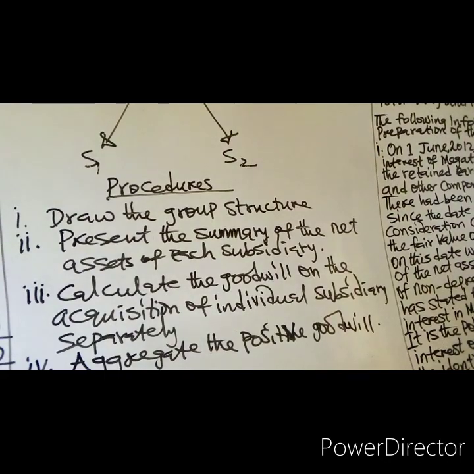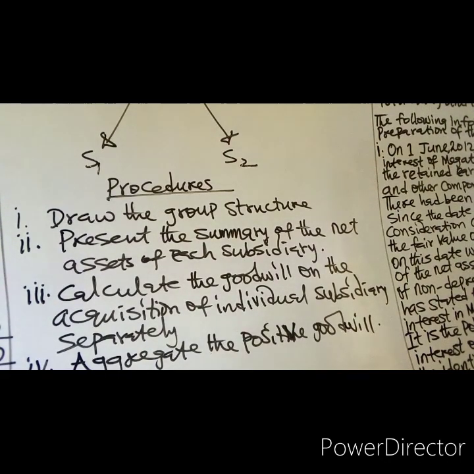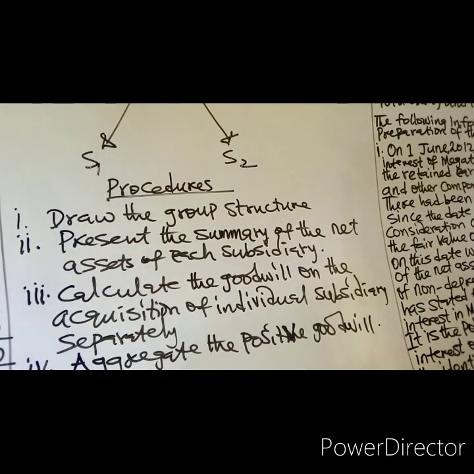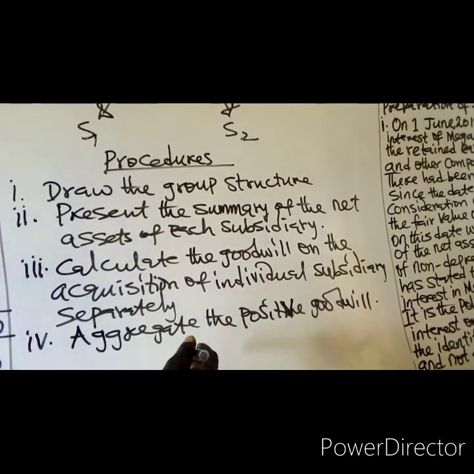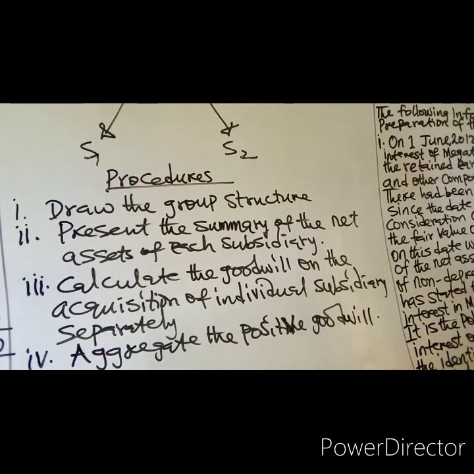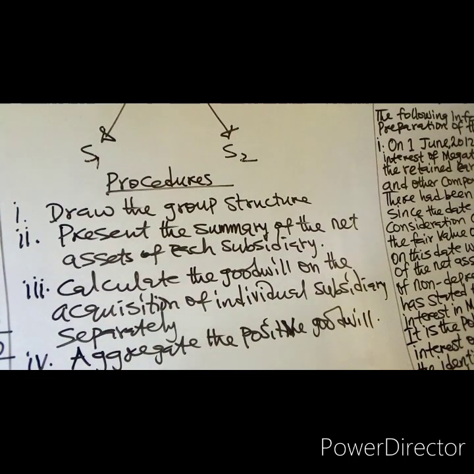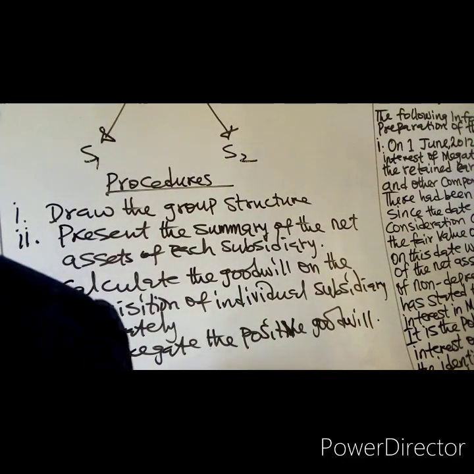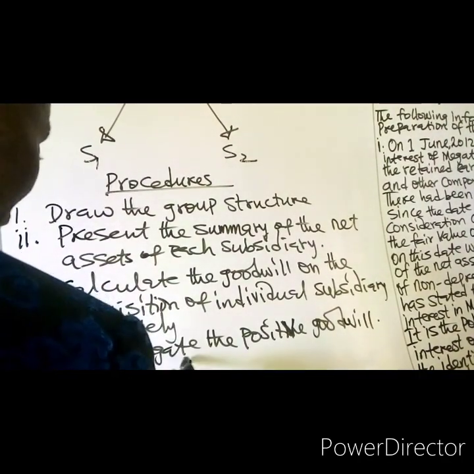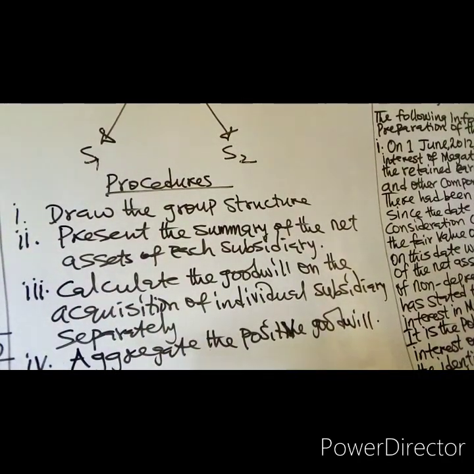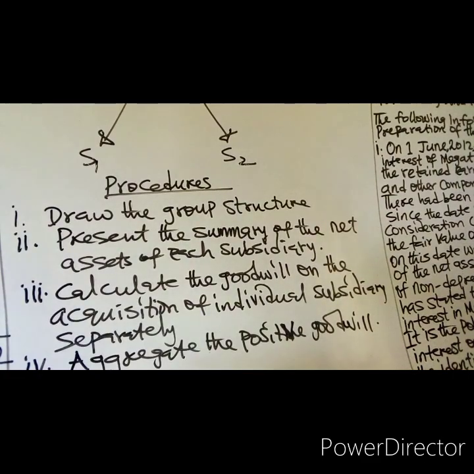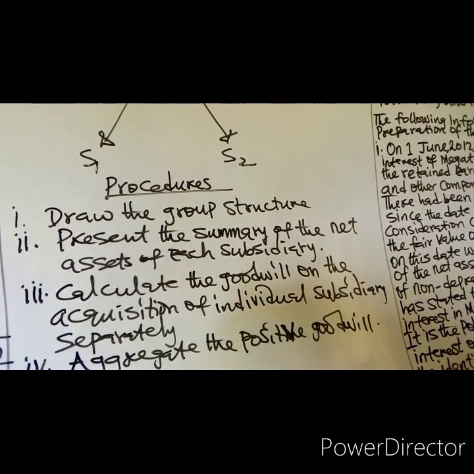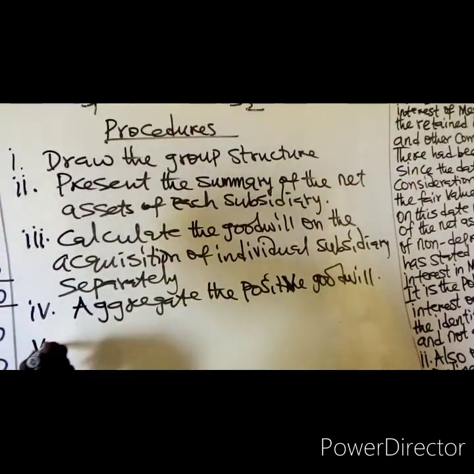The negative goodwill, called gain on bargain purchase, should be added to the retained earnings of the parent, where the parent company policy is proportionate share of net assets. Positive goodwill should be consolidated, but negative goodwill should be aggregated with the retained earnings of the parent. And where the policy is fair value, that gain on bargain purchase is to be shared between the parent and the non-controlling interest based on the percentage of the group holding. So that is step 4. You aggregate the positive goodwill. Offsetting is not allowed.